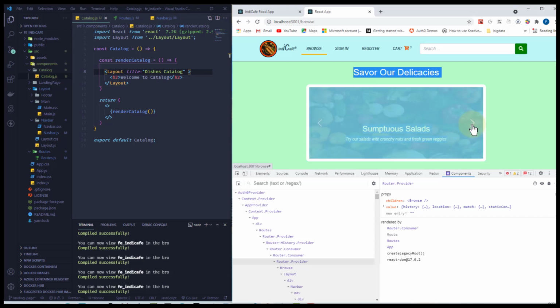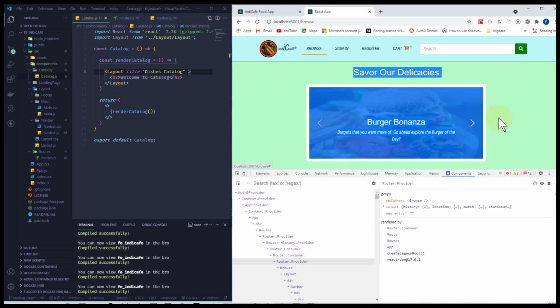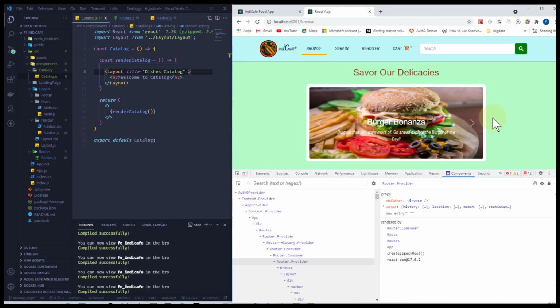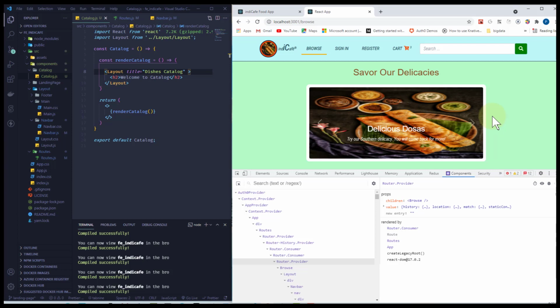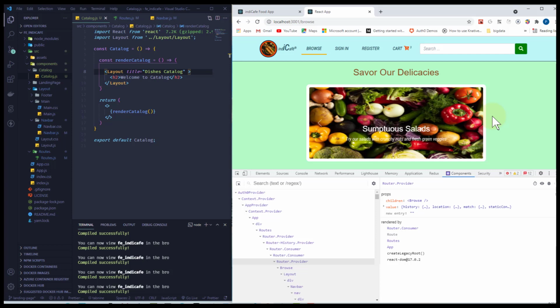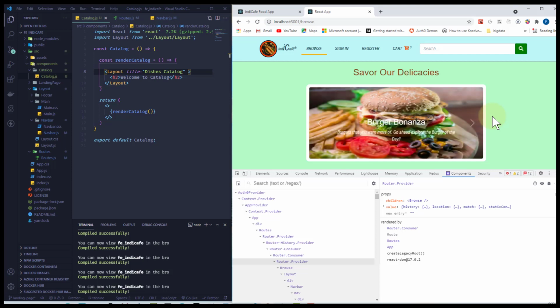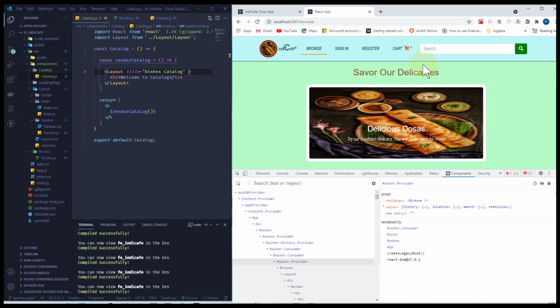You can actually move back and forth, and these are all static images that are essentially coming in from the file system. These are not necessarily dynamic images based on the day of the week or something like that. That's something that could be thought about in the future, but currently these are all static images. So what we'll do is we'll go ahead and build this particular feature and bring up a carousel as our next task.